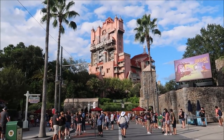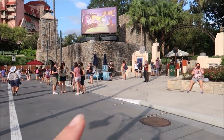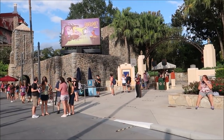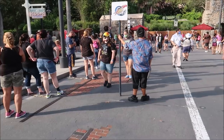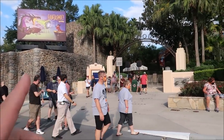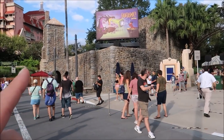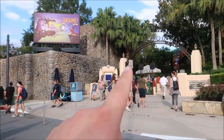Oh yeah, I think we're definitely a little bit too early for the Tower of Terror. Looks like the line is going up into the Phantasmic-like queue area there. And Rock 'n' Roller Coaster is starting right here. It says 60 minutes for Tower of Terror, but I feel like that might be a little bit longer, because the other day I waited in line and I started over there and it was 60 minutes. They're actually taking you all the way up there.